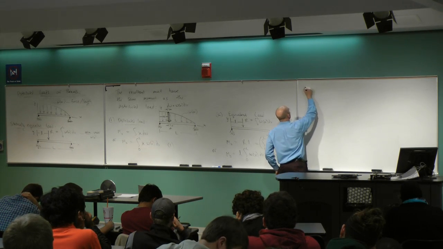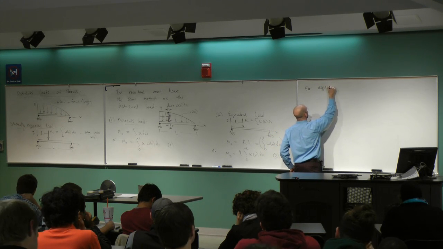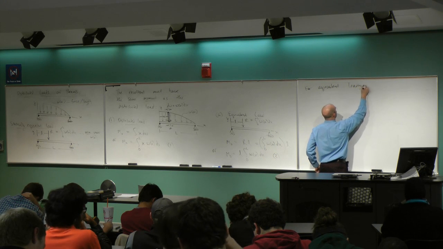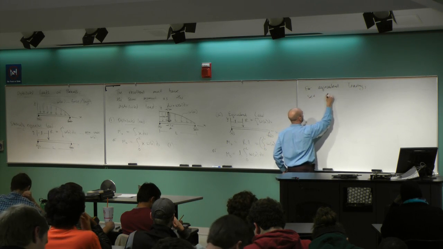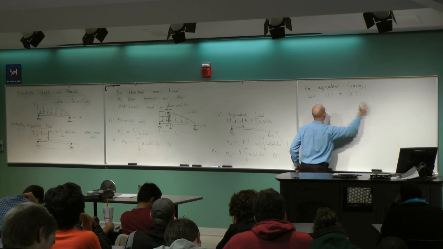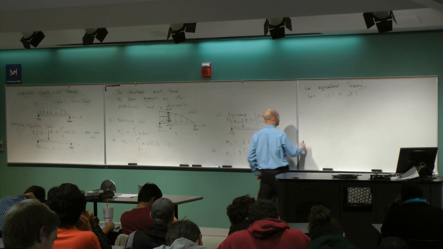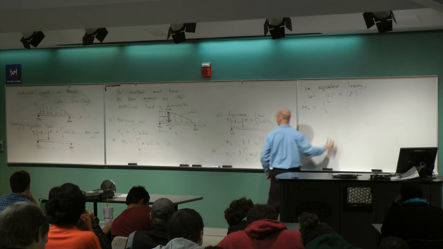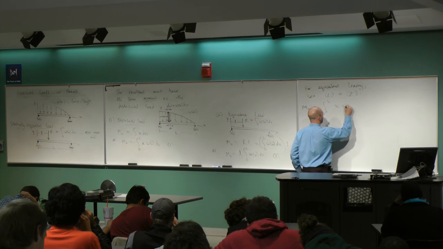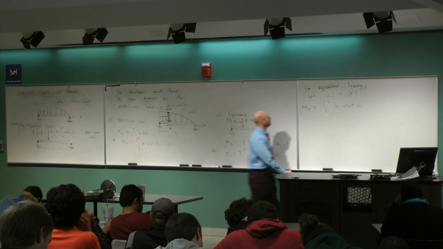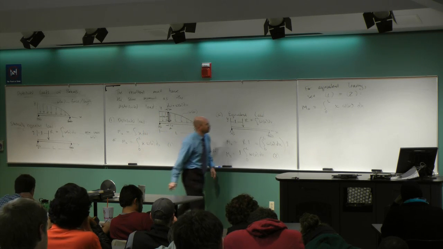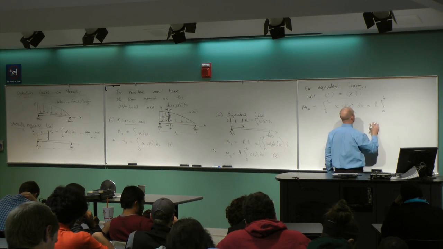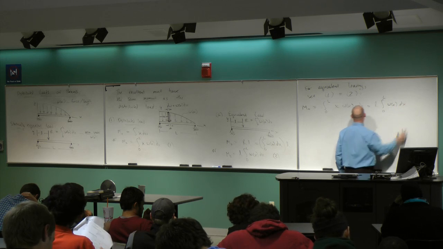This is the key for equivalent loading. I need to set the two equations equal, set 1 equal to 2. So what's the conclusion here? M naught, equation 1, is the integral from 0 to capital L of x times w of x dx. And that's supposed to be equal to equation 2, which is small l times the integral from 0 to L of w of x dx.